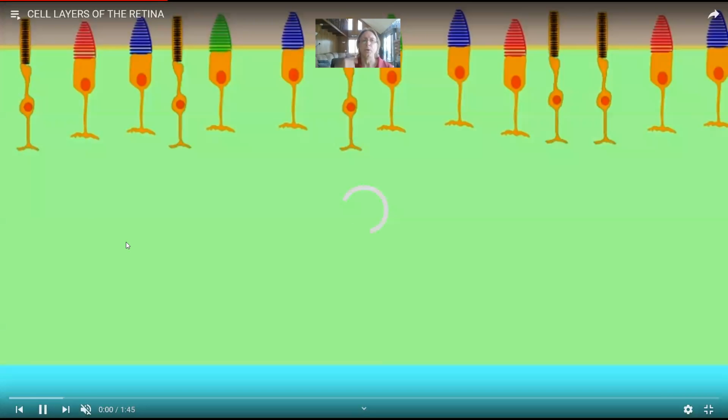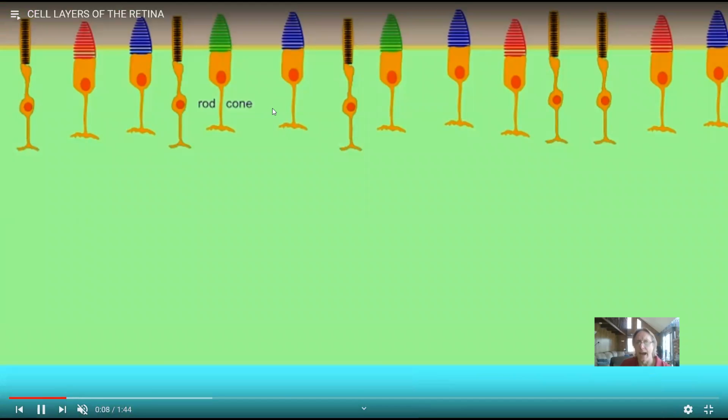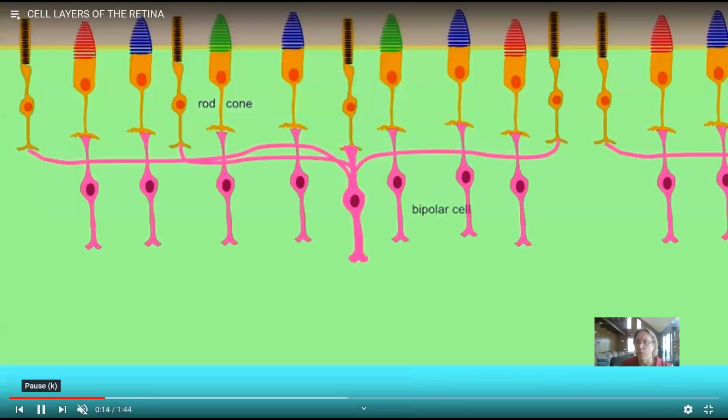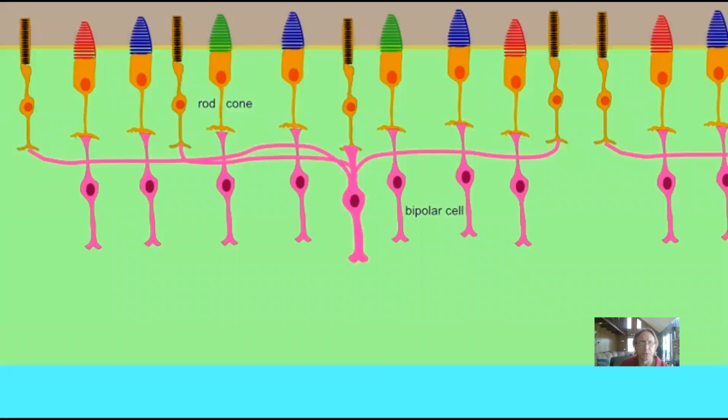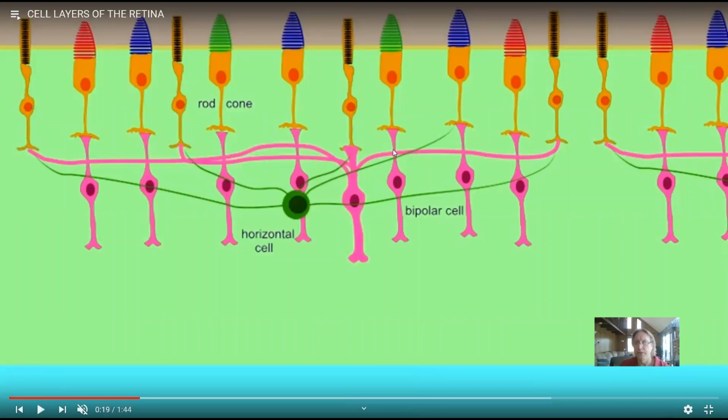So there are multiple cells in the retina, though we pay a lot of attention to the rods and the cones. The rods, once again, are for perceiving things in black and white and gray, in dim light. The cones are for perceiving color. But once that information is projected here, the rods and cones synapse with other cells, which then start processing the information. So we have horizontal cells, we have these bipolar cells, so-called because they have two processes. Now, this gets very complicated very quickly. I'm just going to make a couple quick points and move on.